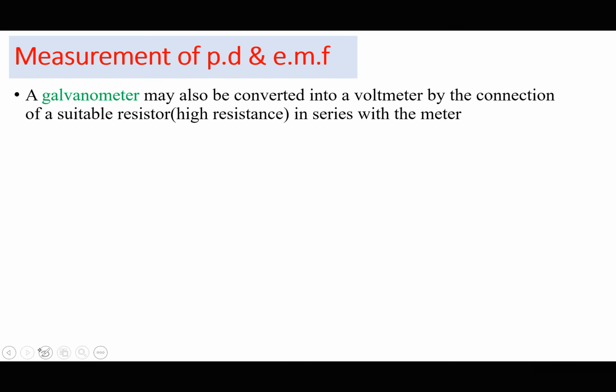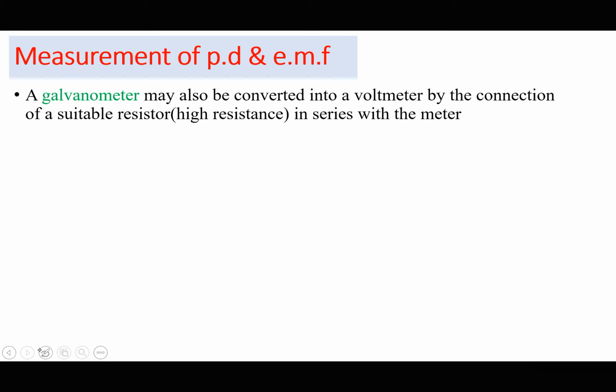Sometimes we may not have a voltmeter or even a multimeter, but we have a galvanometer in the laboratory. Just like we saw with the ammeter, in the absence of a voltmeter, we could measure using a galvanometer. But remember, a galvanometer, even though it has high resistance, the resistance might not be that big, so it would allow current to flow through it. Yet we want no current flow through our voltmeter. So we must make the galvanometer resistance as high as possible to prevent current from going through it, so that it doesn't register a current but instead compares potential between 2 points.